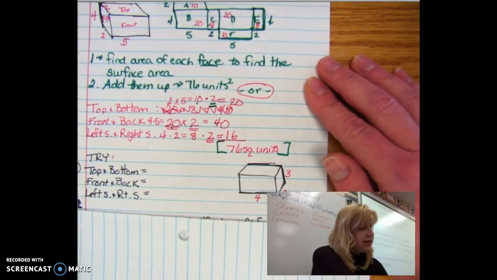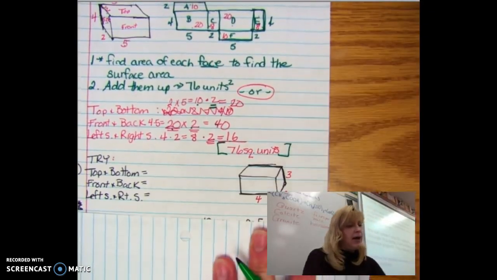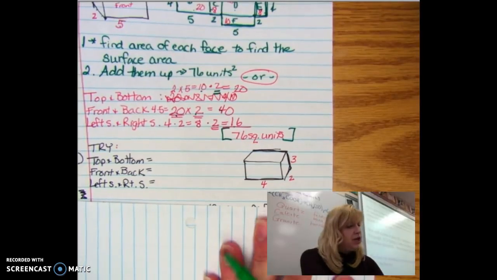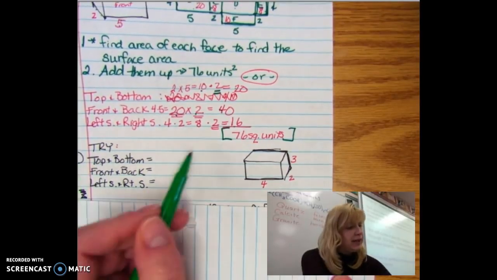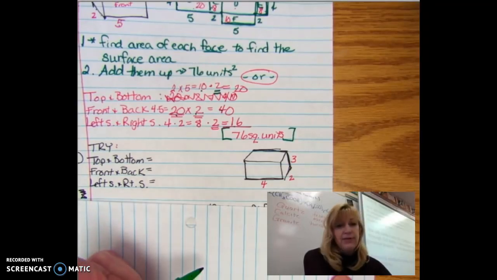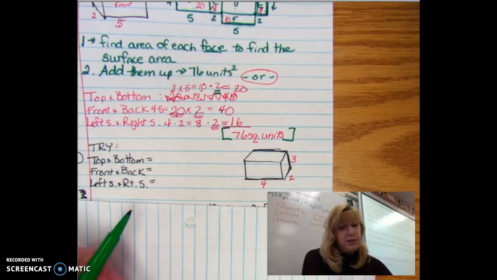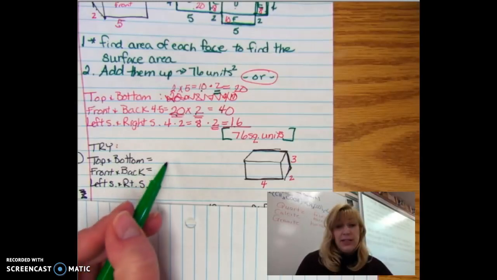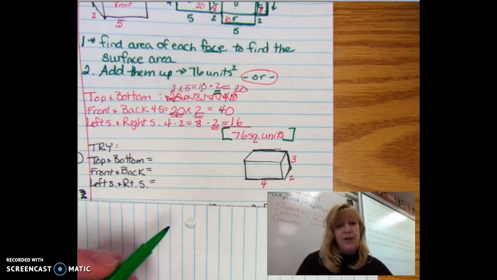So I want you to try this one, and then I will unpause the video. Please try the technique that I just did above. You do the top and the bottom. So once you find the top, you need to multiply it by 2, and then we're going to add it straight down. It's very important that you kill a tree at this point because it's really easy to forget to double these when you do it. So I am going to pause my video. When I unpause it, the arithmetic will be right here, but you try it first.